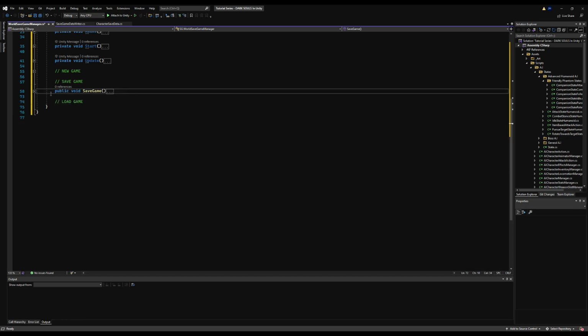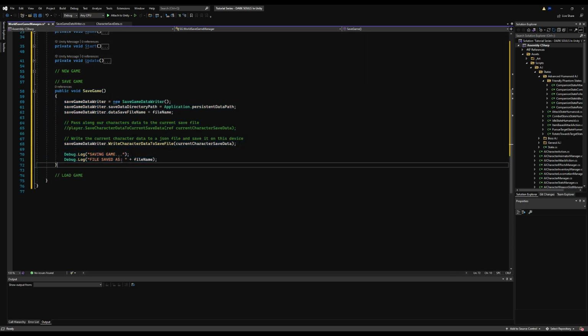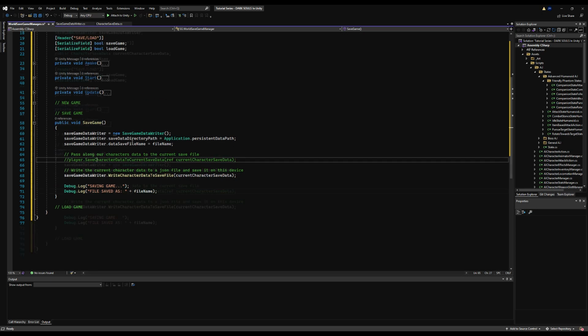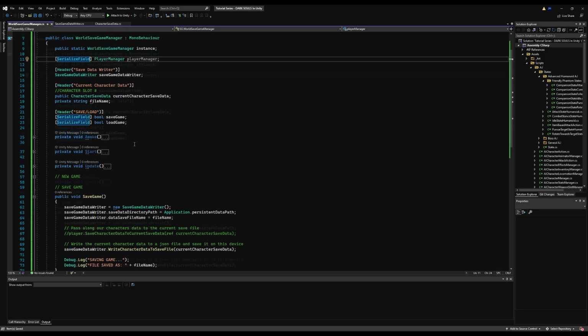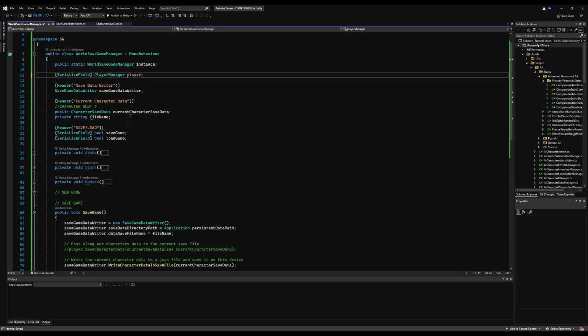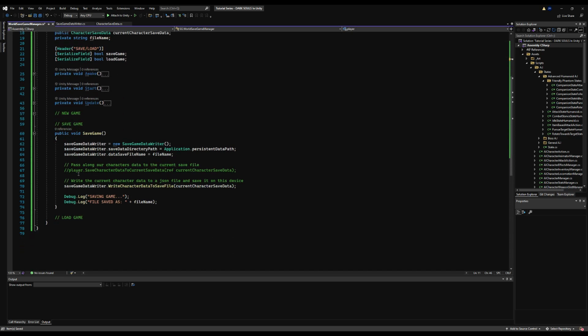And this is a very, very, very simple function. So I'll show you. We can uncomment this out, but first, let's make a player manager variable. So public player manager. If you want, you can make it private, serialize it. It depends on how you want to assign this, really. Do you want to assign it from the script? Do you want to assign it from the world save game manager? Really, you can pick this. In Nephilim, I assign it from the menu when the game starts through a series of functionality.